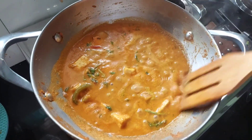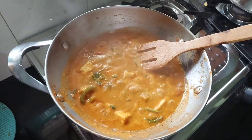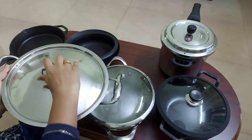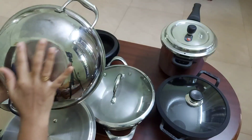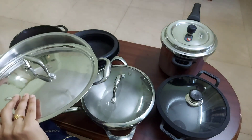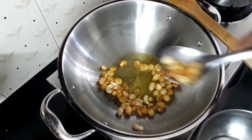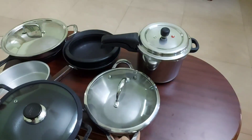All tri-ply cookwares, including Mayor Tri-Vantage, contain a small amount of nickel, but tri-ply cookwares are more comfortable to use than sandwich bottom cookwares. I personally prefer tri-ply over sandwich bottom. It's better not to invest in cheap stainless steel sandwich bottom cookwares — food sticks badly and you need a lot of oil. This stainless steel tri-ply kadai from Vinod brand is very useful and comfortable to cook and clean. For daily cooking it needs only a moderate amount of oil, food won't stick if used on moderate heat, and it is easy to maintain and durable.